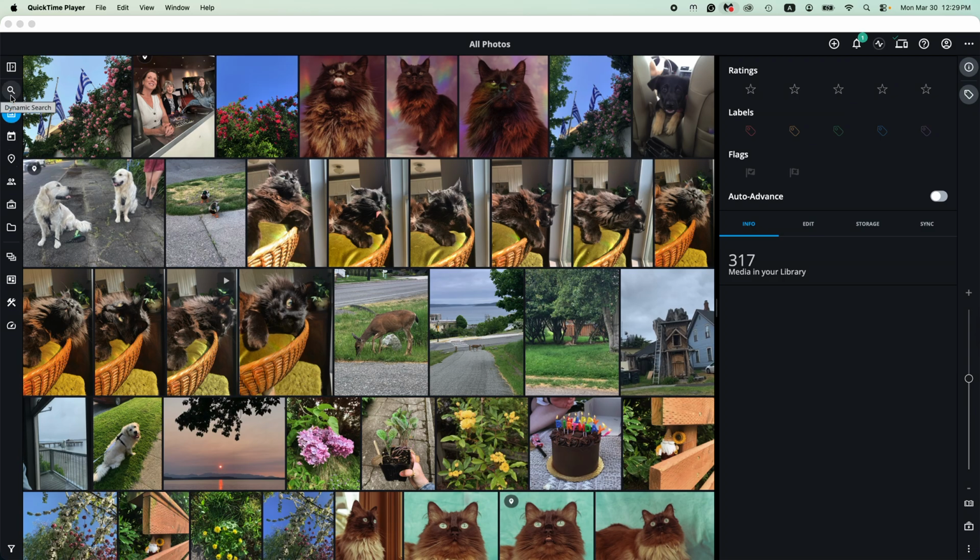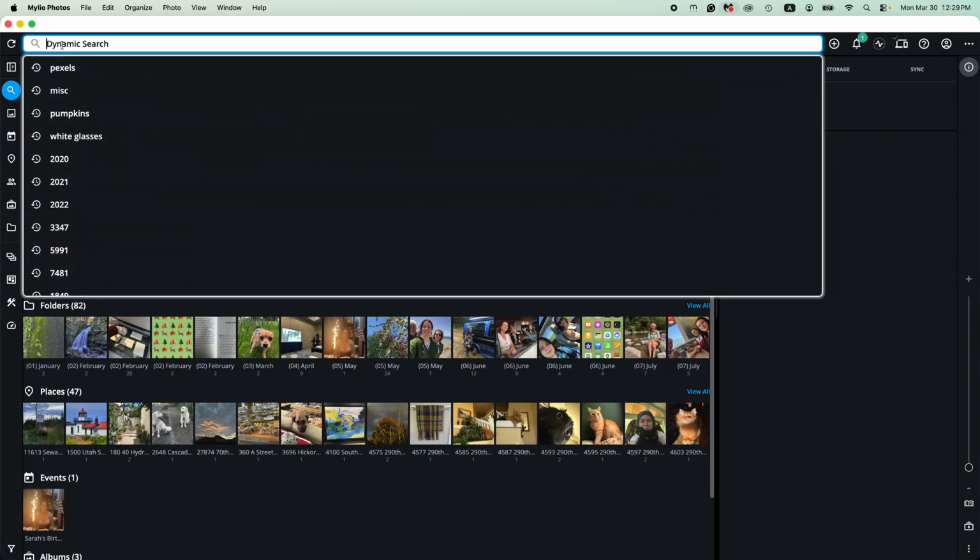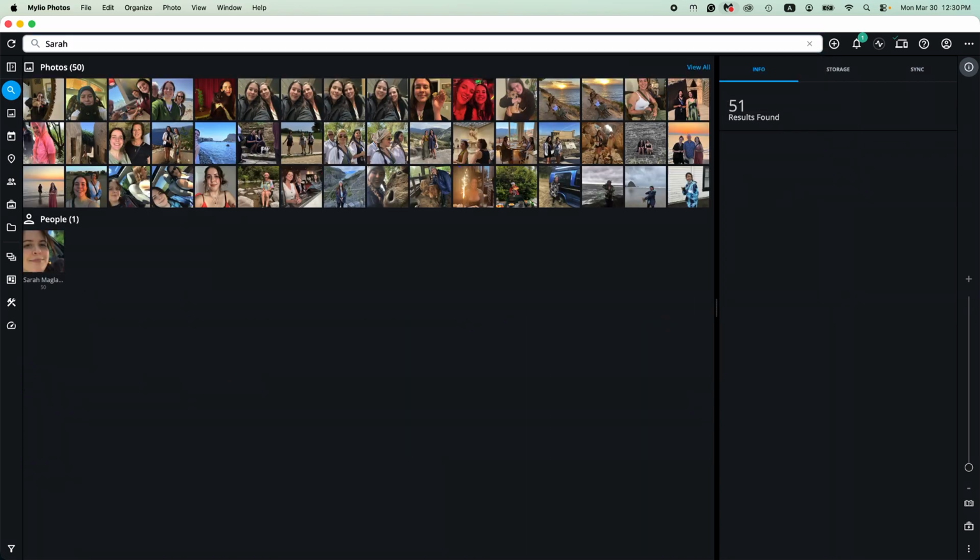The first is by clicking on this dynamic search button up here in the upper left-hand corner. And then we can type in any kind of keyword, any kind of really anything you want. The way the dynamic search works is that it will find not only the photos, but it will also find if there's any people that have the name that you've searched.